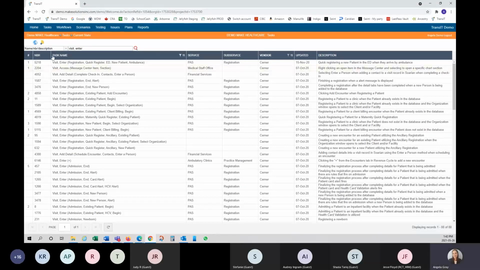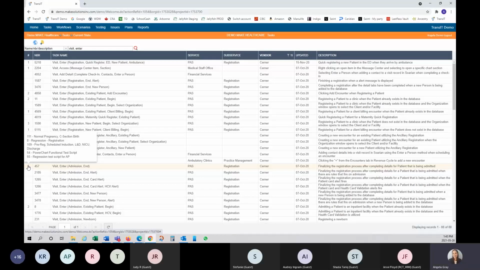Something new that you'll notice on this screen is we have this numbers column. One of the icons that has disappeared is the icon that you would click to show where each task is used inside a scenario. So instead, that information is listed in this numbers column. For example, if I hover my cursor over this number 5 here, it's telling me that this task 457 is used in all of these different scenarios.